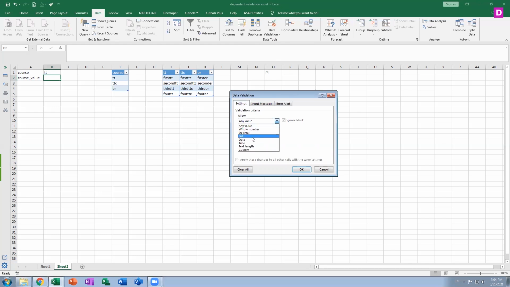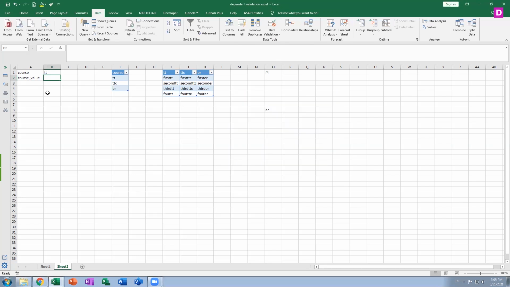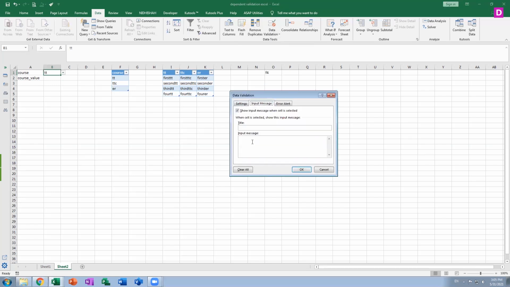You have to know that the list always works, but you can give some message in the data validation input message. You have to create some message. Which value have you selected? Which value is selected on the basis of the first one?